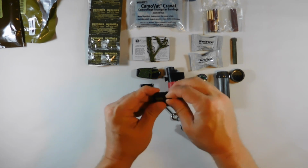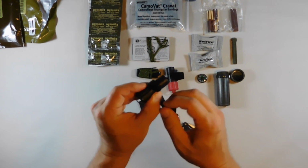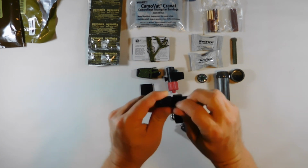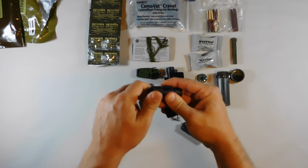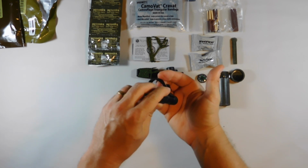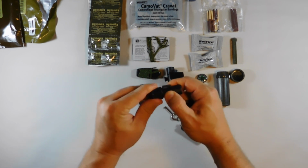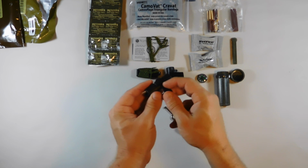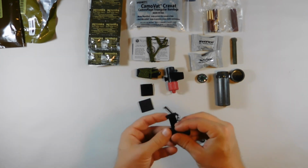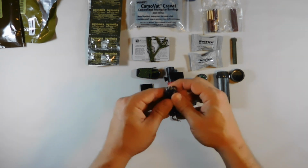And here we have this one, which I have a feeling is going to be IR. And so it's going to turn on and we won't be able to tell. Yeah, just like that. See? No light. If we had night vision goggles, we'd probably be able to see a very bright beam from that, but we don't. And we don't have a fancy IR camera, so we'll just have to take their word for it.